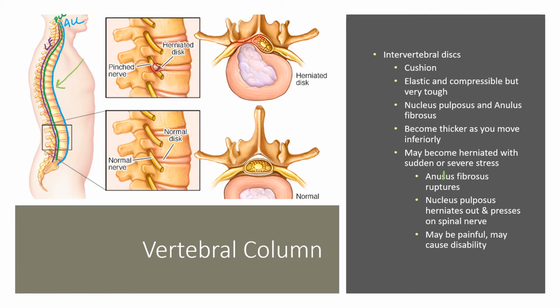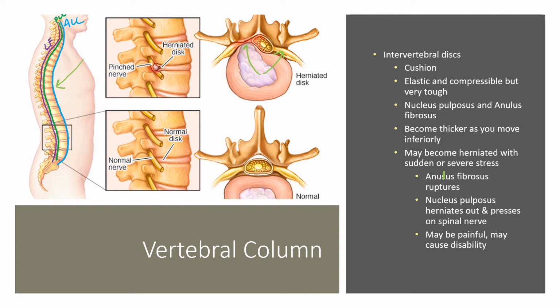The front of the body of the vertebrae, which would be like here, has a big, thick anterior longitudinal ligament. The back of it, here, is your ligamentum flavum. And you have a smaller posterior longitudinal ligament here. So when that nucleus pulposus squidges out, the path of least resistance is going to be right along there, right up against the base of one of your spinal nerves. This can be excruciatingly painful, and it can cause some really severe disability when it happens.